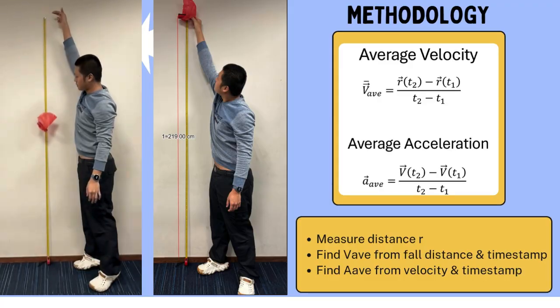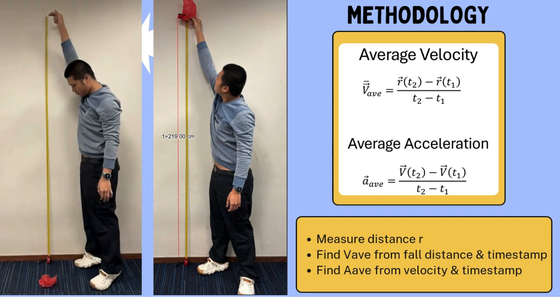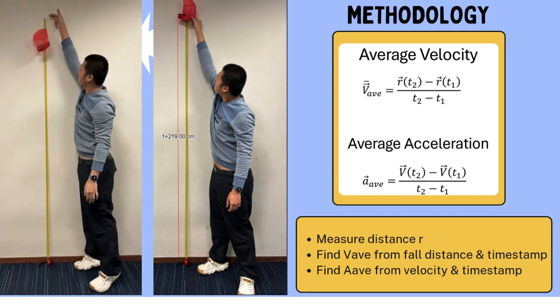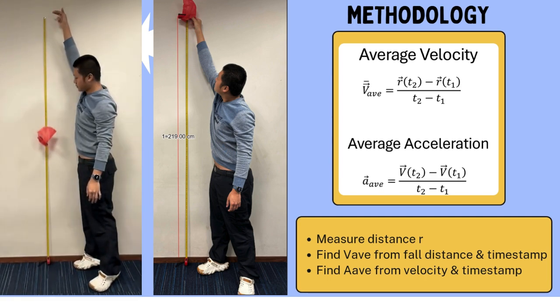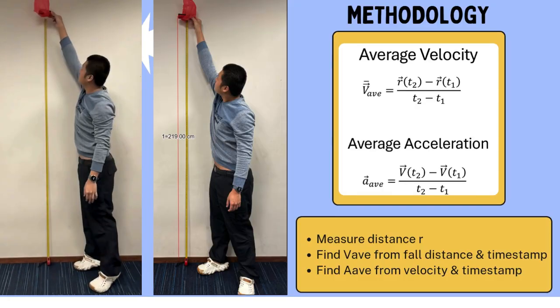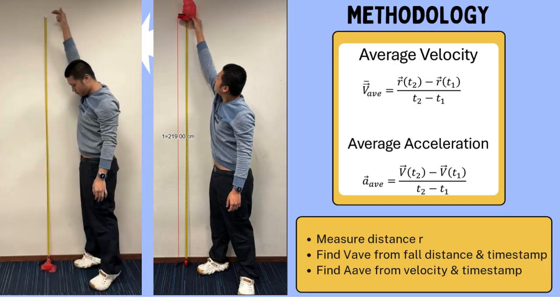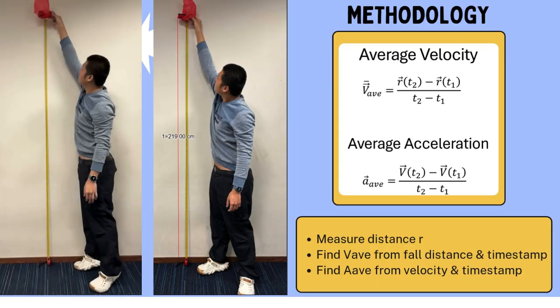The resulting video was slow-moed and snapshots were taken. The methodology to calculate the average velocity and average acceleration used the following formulas, where average velocity was calculated by taking the position at one point in the timestamp minus the previous point at the beginning of the timestamp divided by the total time of that particular frame and snapshot.